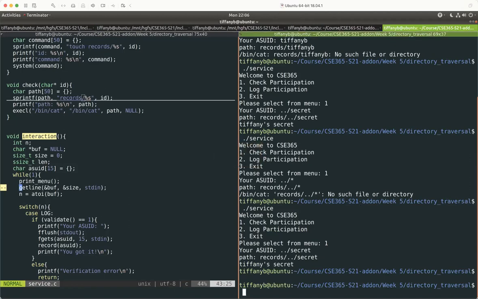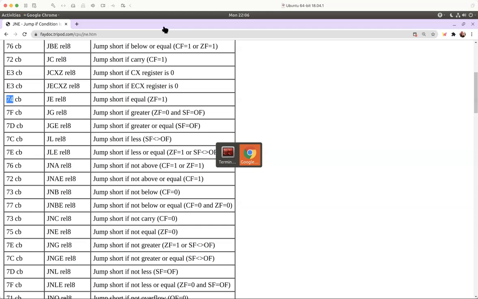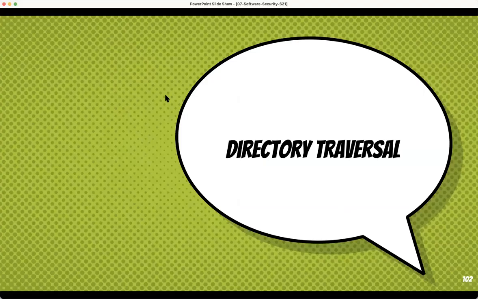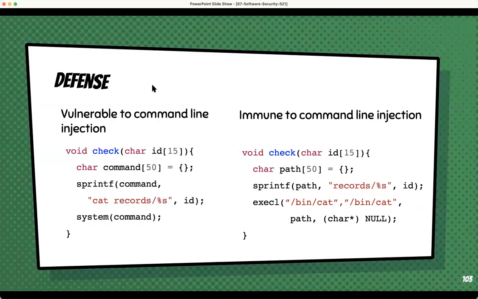Okay, and now let's go back to the slides to talk about defense. So now we talk about directory traversal. We know that the vulnerability happens even though we fixed the system command.